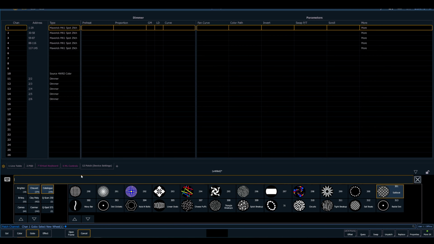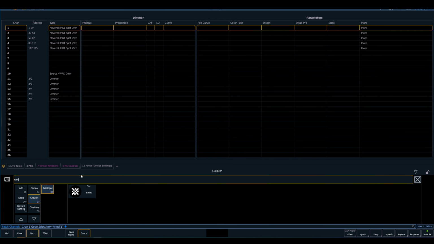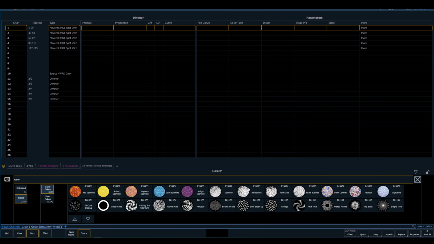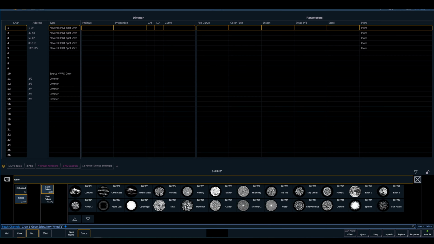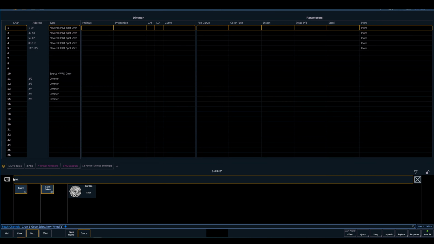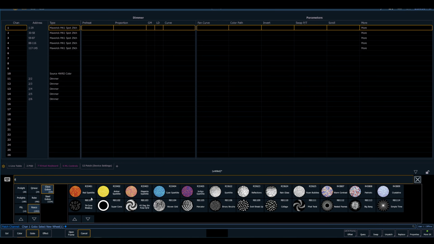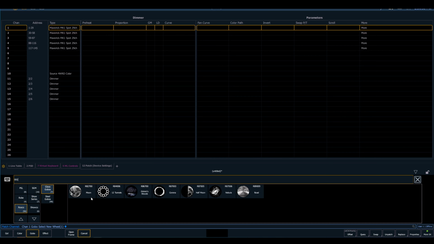But let's just say I was throwing in a Roscoe one. I can just type in here into the top Roscoe, and under that I can select the vendor Roscoe, and then I've got all of the Roscoe Gobos available. However, you could also go by the name of the Gobo. If it's got a name, like Roscoe actually has the Gobo named Slick, or if it was a numbered one, I can go like 001, for example, and you can see all the vendors that have 001.